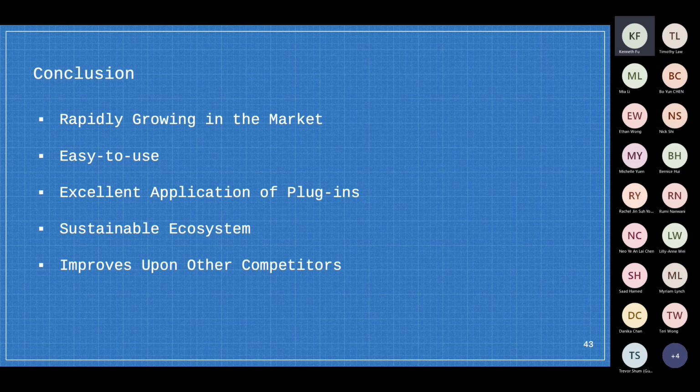And it has a sustainable ecosystem and improves upon other competitors, such as Adobe XD and Sketch. So personally, I would highly recommend this software for any interested designers, and it's bound to become better over the years and will only improve.